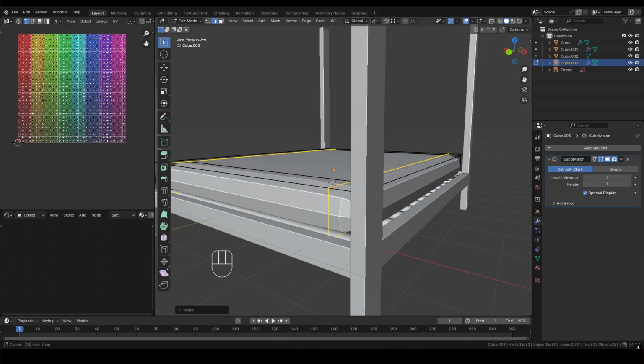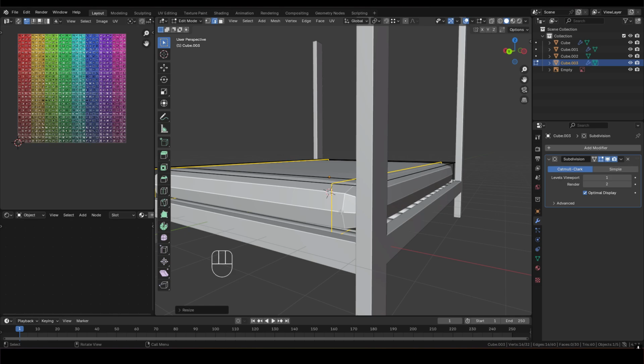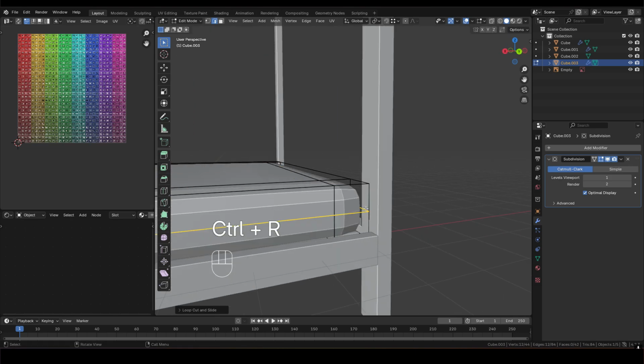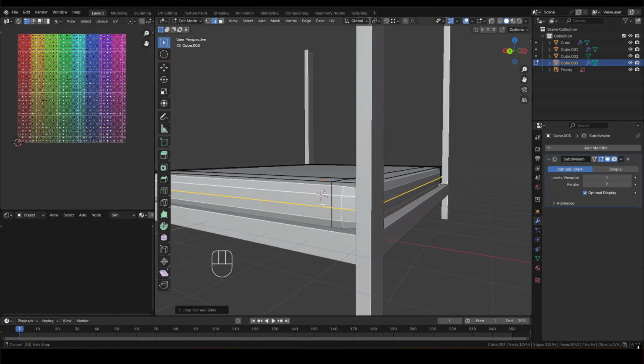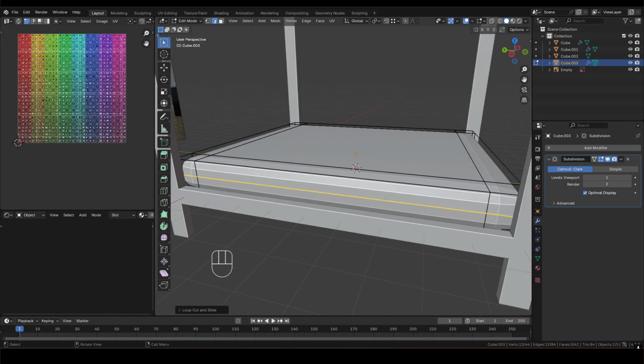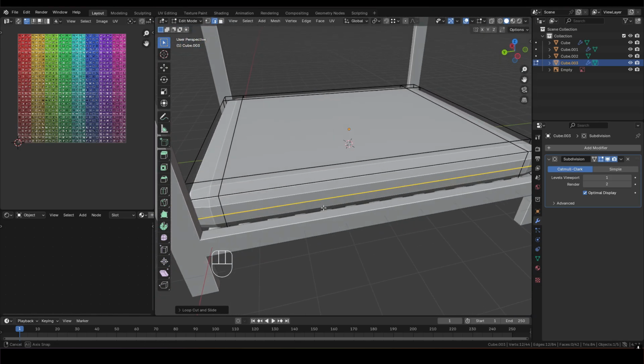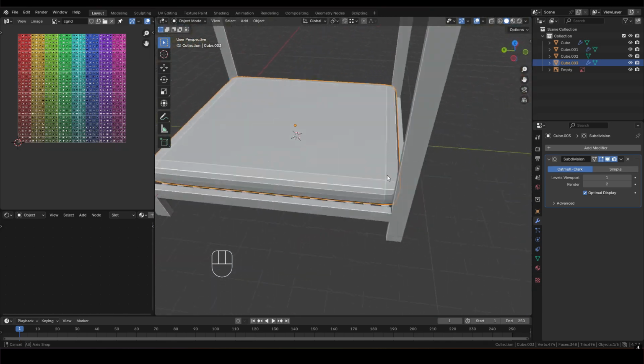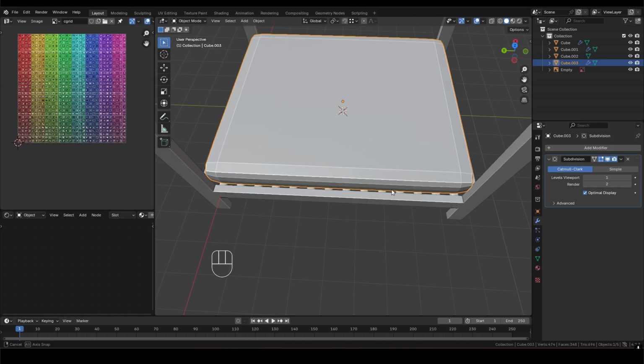And then we could put one more around at the center. So we just press Ctrl R, left click, right click. I just want to put one around there, just to bulk it up a little bit. There you go, like so. That doesn't look too bad. You can always scale it up a bit if you wish.